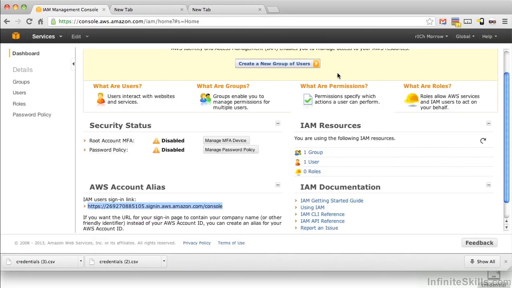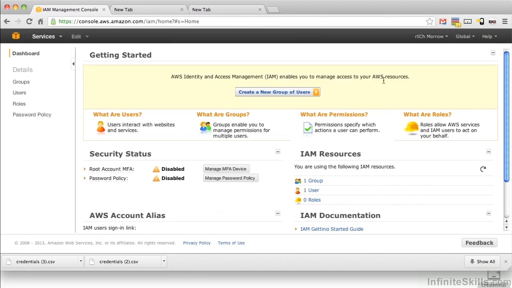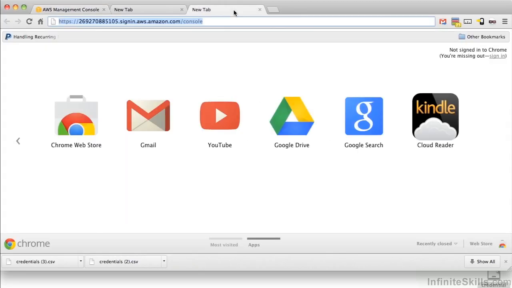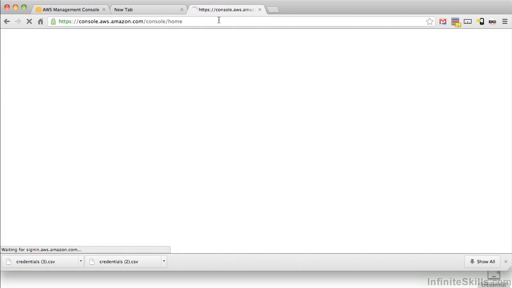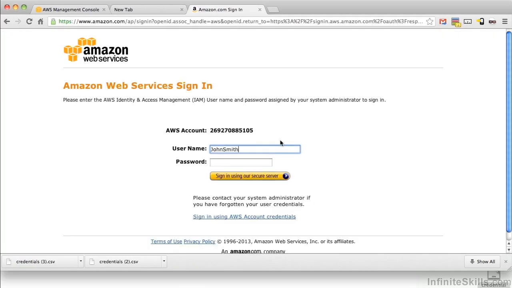Now that we're ready to log in as John Smith, our DB admin user, let's go ahead and log out of our current account. Let's now log in via the IAM provided AWS login, and paste in the password that was created.